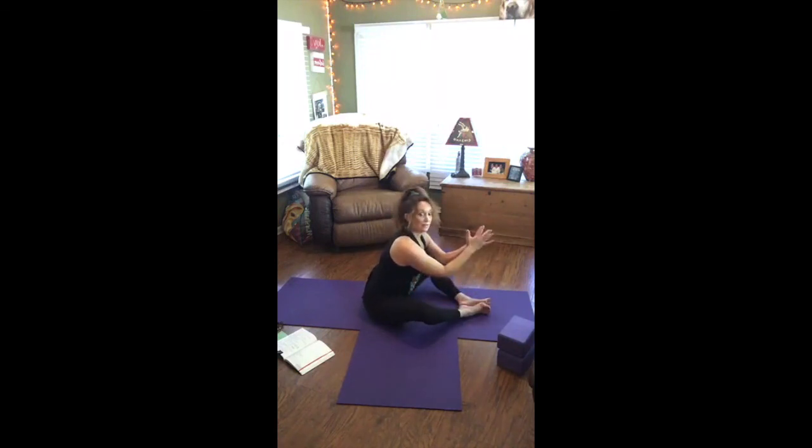So as you are in this posture, the soles of the feet are pressing together, anchoring together. The outer hips are pressing down. So feel like your knees go opposite direction and your heart goes forward, right? The crown of the head moves at a diagonal. And then you're really igniting the strength of the outer hips. I'm not allowing this to happen.